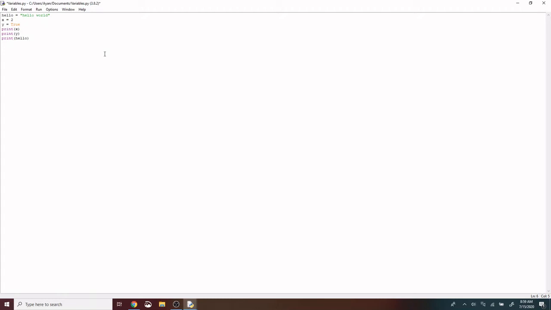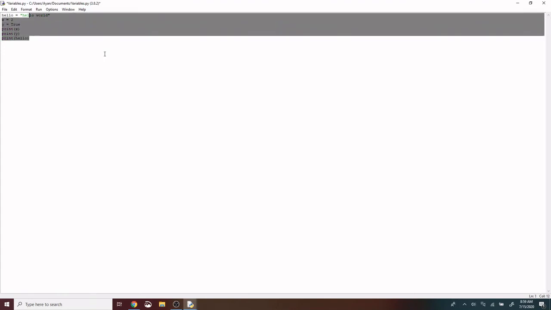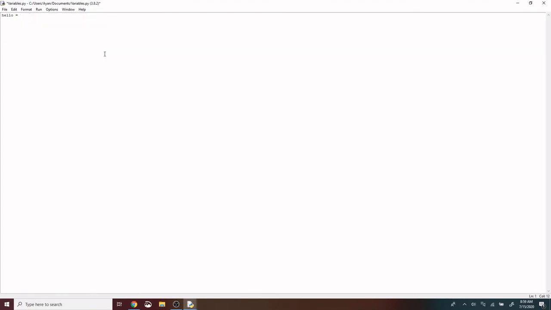The next function we're going to learn is the input function. So I'll just go ahead and delete all of this. So input is used to get the user's information. So let's say I want to find out how the user feels today. So I'll say input, how are you? And then I also want to save this to a variable, so then I can call upon it later. So I'll say X is equal to input, how are you?